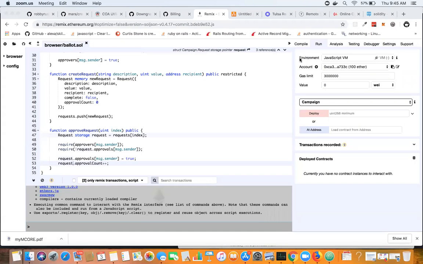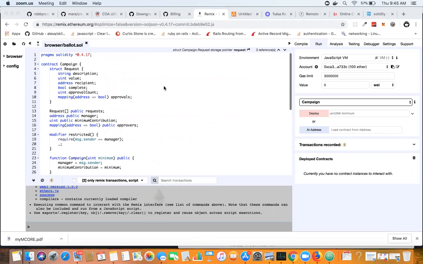Okay, so I think I would be well served to test this out here inside of the Remix editor. So in the runtime here, I'm going to ensure that I have selected the JavaScript VM environment. I'm going to ensure that I've deleted any previous deployment of the contract at the bottom here.